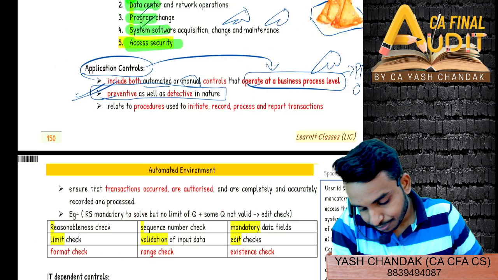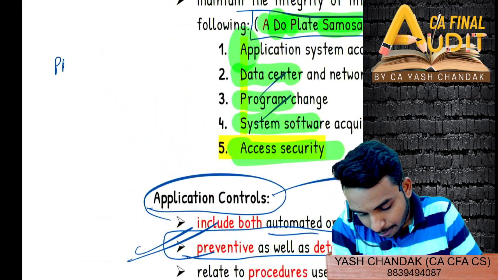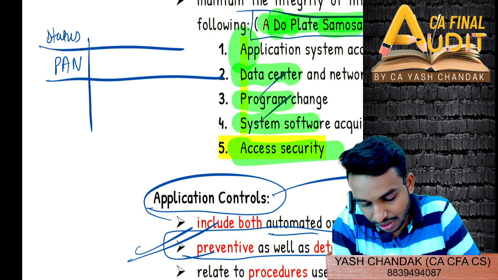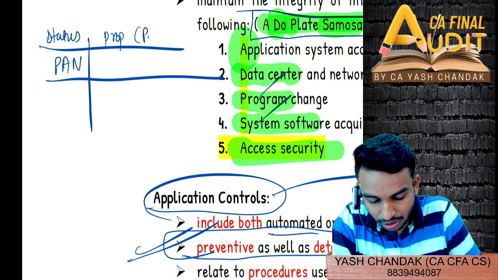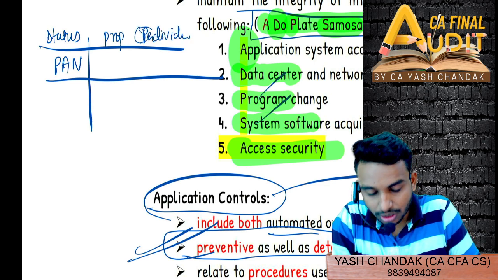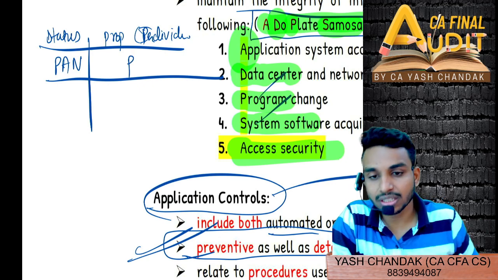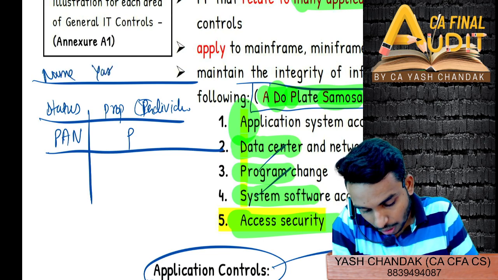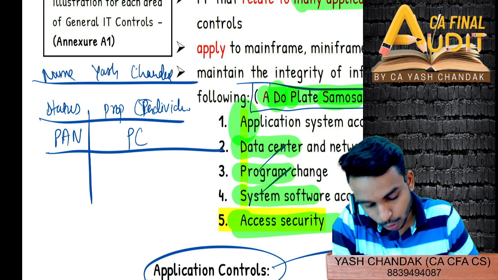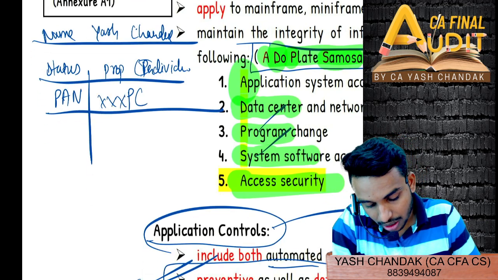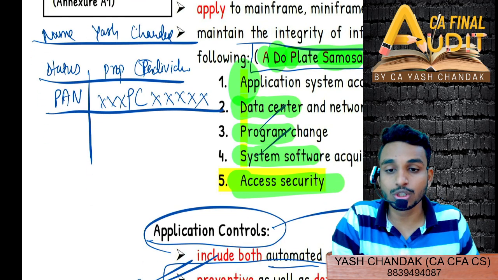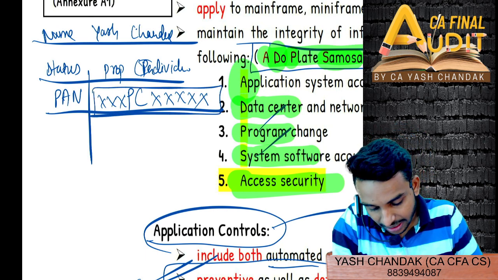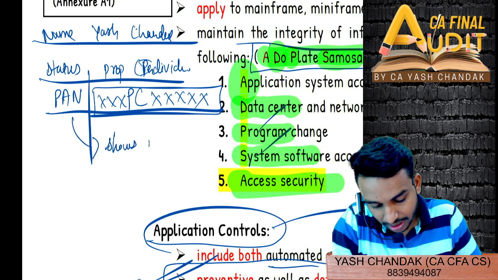So suppose, for example, if I say that PAN number, if you will see that the person status you will feed is suppose proprietor or any sort of individual, right? Individual. So fourth letter should be P then, right? Fourth letter should be P, and the fifth letter should be in accordance with your name. If my name is Yash Chandak, then fifth letter should be C. And similarly, overall, the entire letters in the PAN should not exceed 10. Now, if any of the condition does not exist, it shows an error.